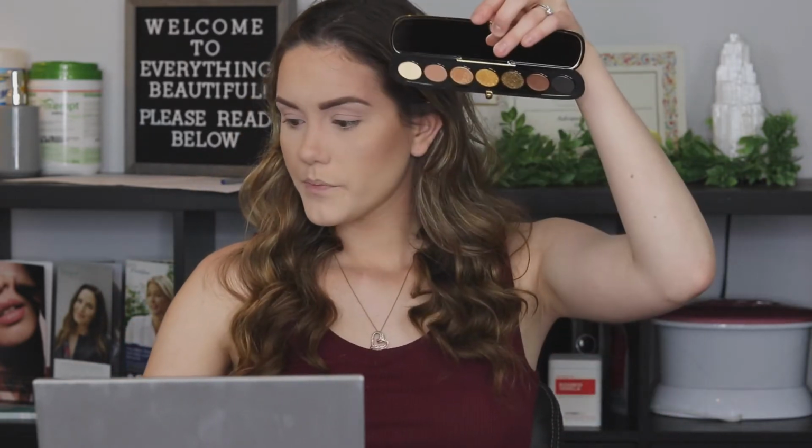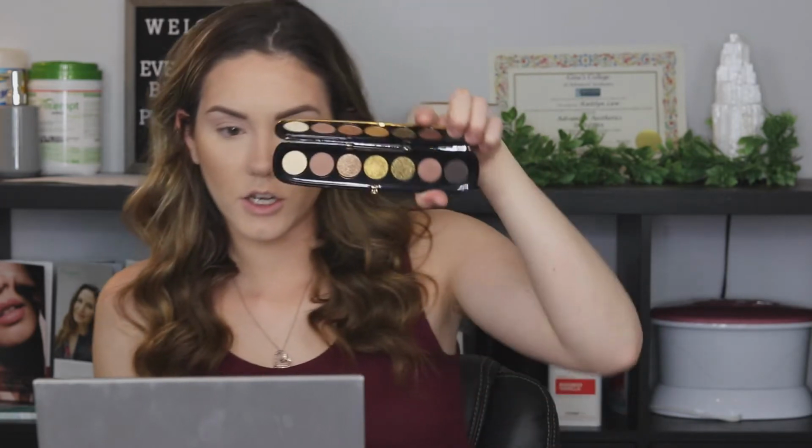I love the Marc Jacobs eyeshadow palettes. They're very compact and nice and thin and small, so they don't take up a ton of space. This alone here is worth $49.50. That is US. So it's pricey, it's definitely pricey, but the quality of Marc Jacobs eyeshadows is really good. The color scheme of this looks incredible, so we're here to see if it is consistent and if it's worth the money. So I'm just gonna dive right in, kind of play around with it.